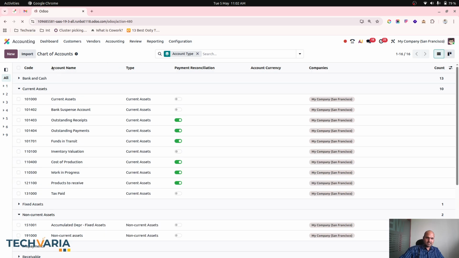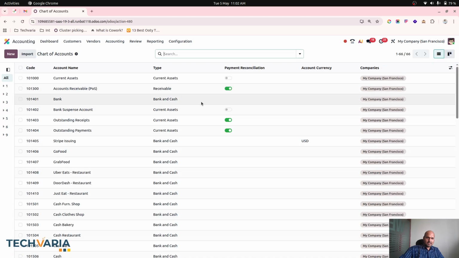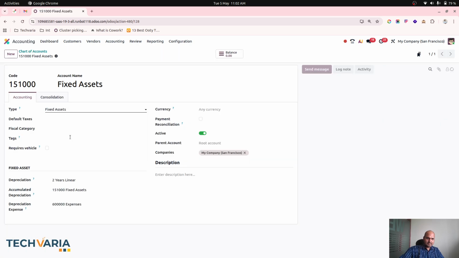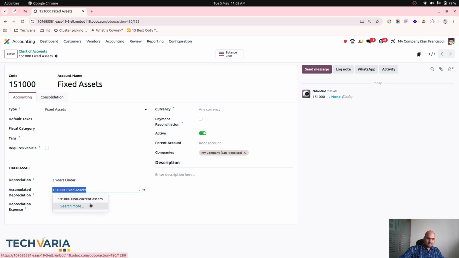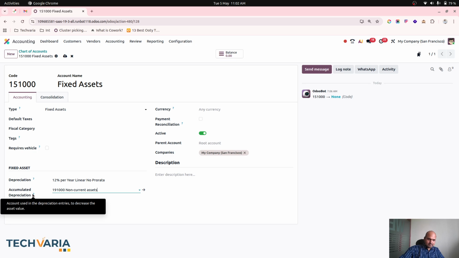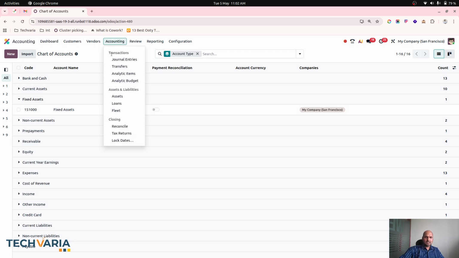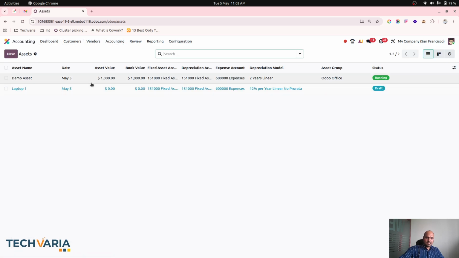Let me refresh, and inside my fixed asset bracket, the depreciation expense account we can also see over here. Now it is allowing this non-current asset, which I have fixed over here, and now going into my assets.